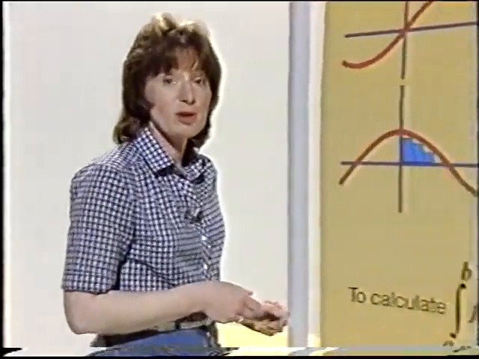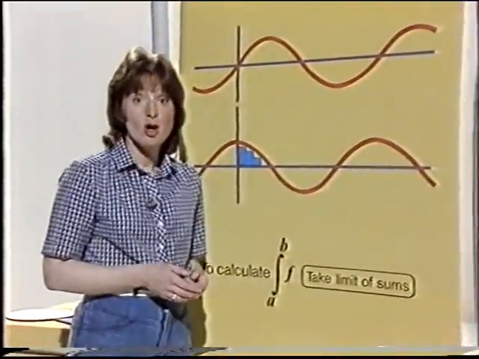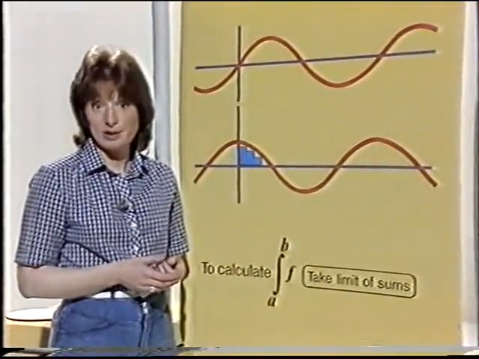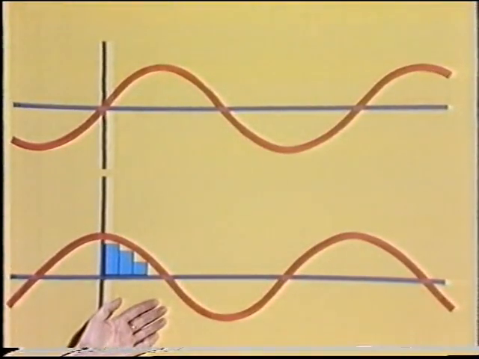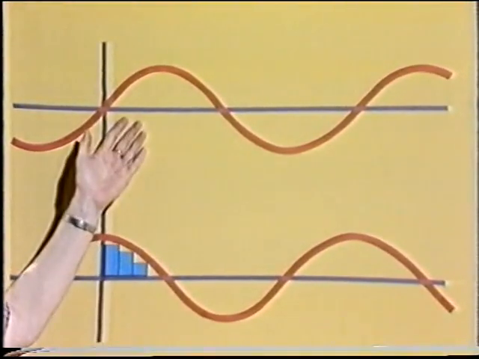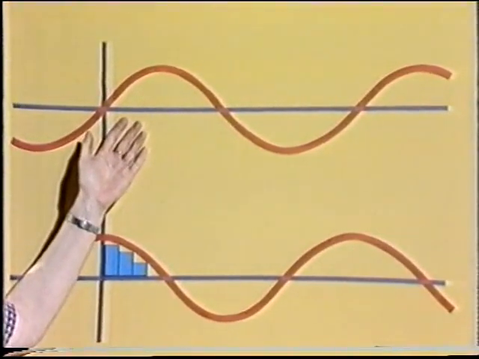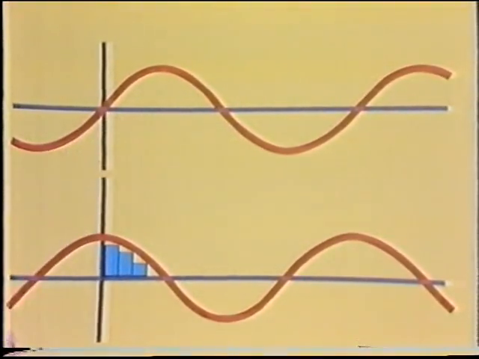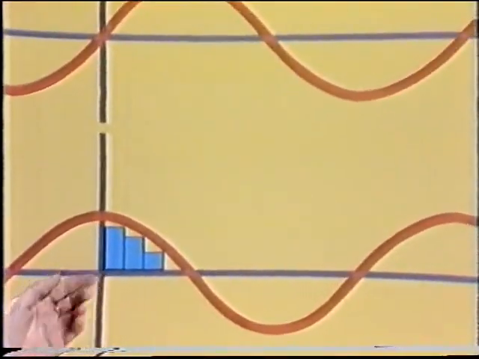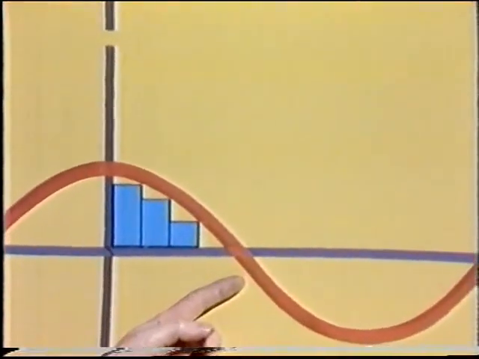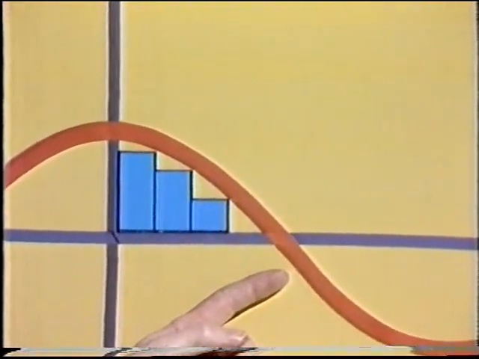So let's leave the circle for the moment and start by looking at an easier problem, although at first sight it may not look like it. You'll recognise this curve as the cosine curve. And here's the sine curve. You'll see how that fits in later. But for the moment, I'm interested in the cosine curve and this area here between 0 and pi over 2. How would you find it?